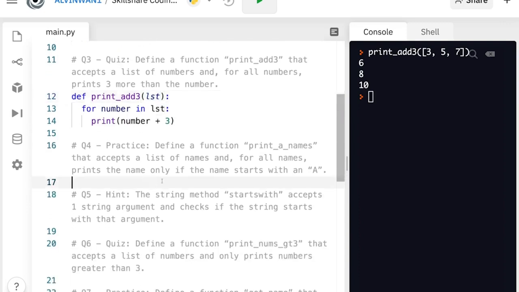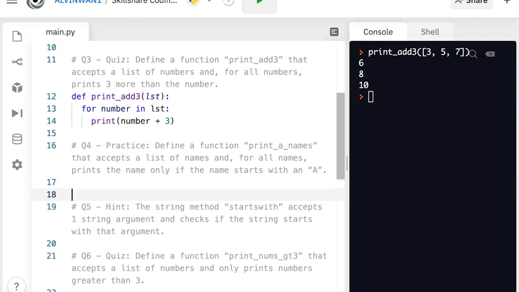Question 4. Practice. Define a function print_a_names that accepts a list of names and for all names prints the name only if the name starts with an A. Give it a shot. And here's the solution.